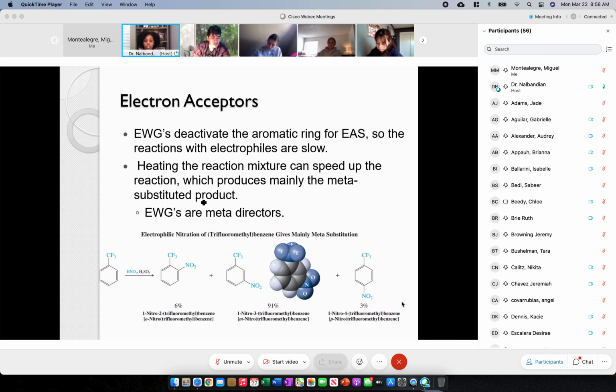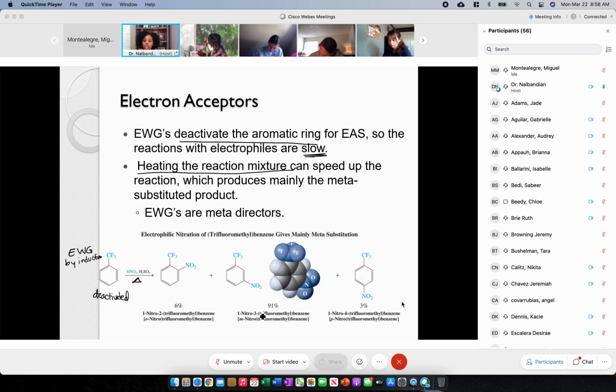All right, so moving on to a group that is an electron withdrawing group by induction. How do I know? It's a CF3 group, those 3 fluorines pulling away electron density. When we have this CF3 on the ring, it's going to deactivate the ring. So this is deactivated. This reaction is going to be slow. So what we do is we heat up the reaction mixture, delta. That's going to help the reaction to proceed.